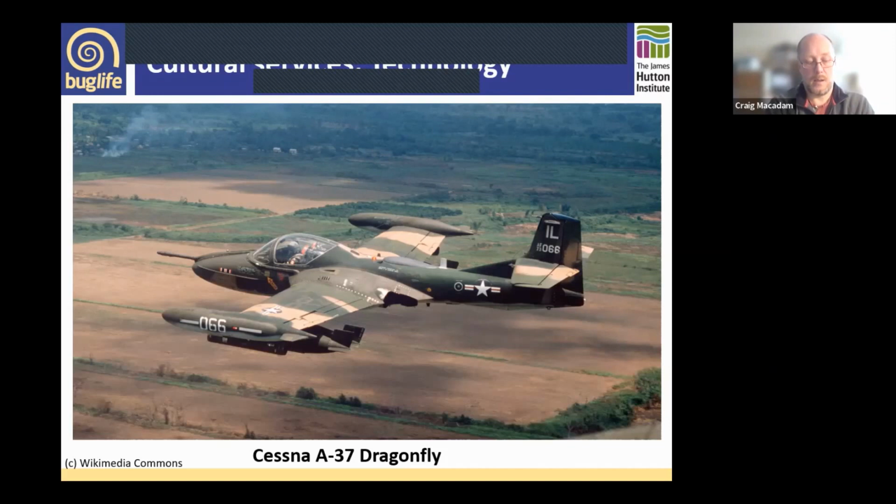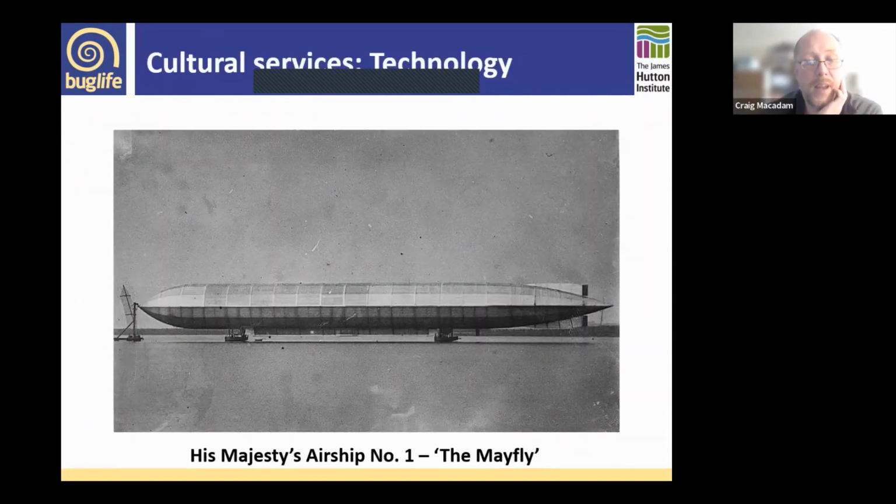And then we have the very first British airship constructed. So His Majesty's Airship No. 1 was designed and built by Vickers at Barrow-in-Furness in Cumbria. She was the first British rigid airship, and whilst it was attached to the tender HMS Hermione, so it should have been called HMA Hermione, she was called Mayfly by all the lower deck, the non-commissioned component of the ship's crew. Perhaps again prophetically, because when she was moved from her shed in the docks to conduct full trials in September 1911, she broke in two because of the strong winds, and she wasn't able to attempt her first flight, so she definitely didn't fly.